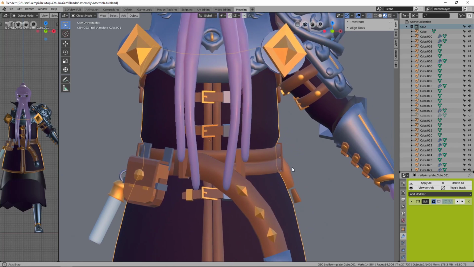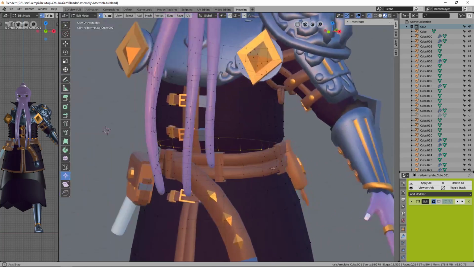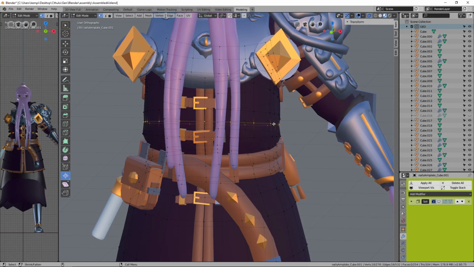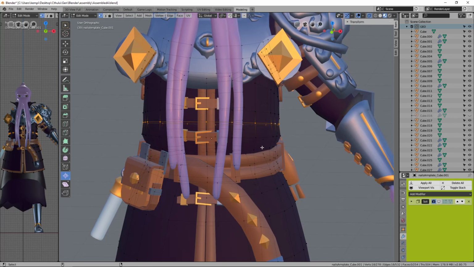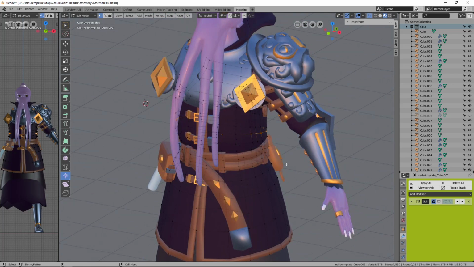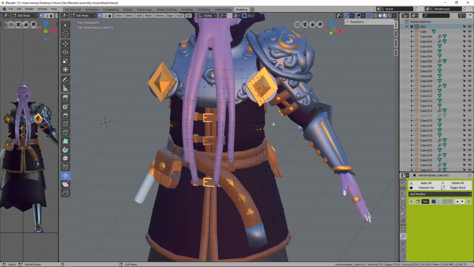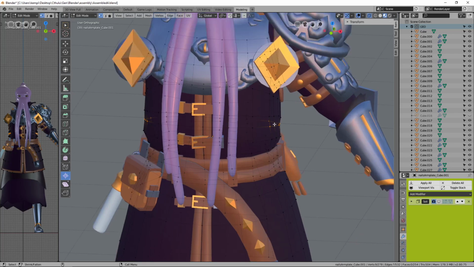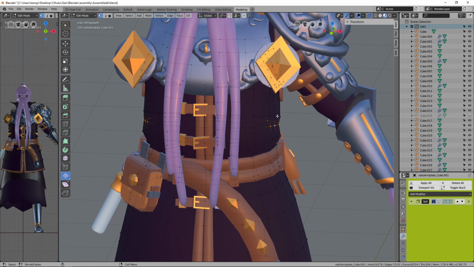Okay. Maybe not the front. Oops. Not the front, but the sides only. Maybe also that part. I don't even know.